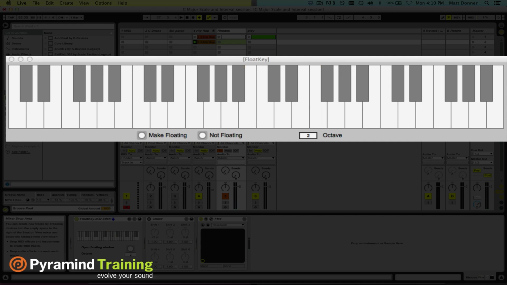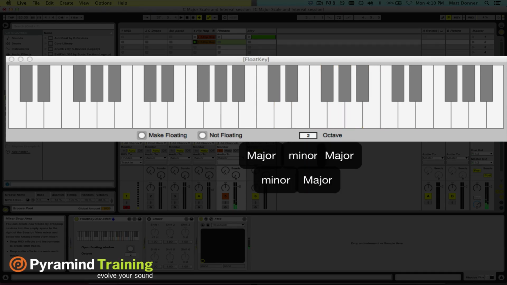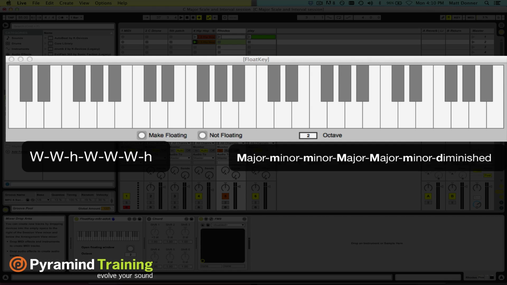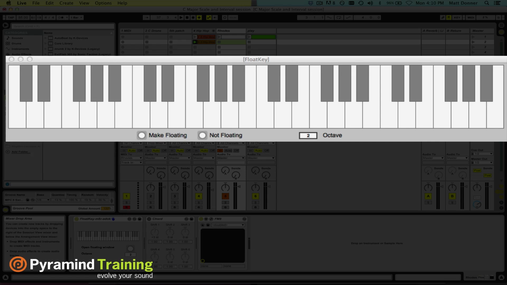So within the C major scale, we have major triad, minor, minor, major, major, minor, diminished, and then again, major. Just like you memorized whole, whole, half, whole, whole, whole, half, you should absolutely memorize major, minor, minor, major, major, minor, and then diminished. And that is what's known as the diatonic triad sequence of the C major scale, of really any major scale, but for right now we're focusing on C.